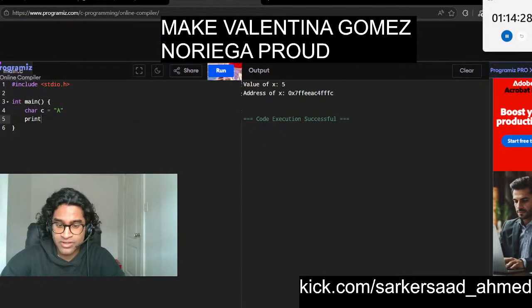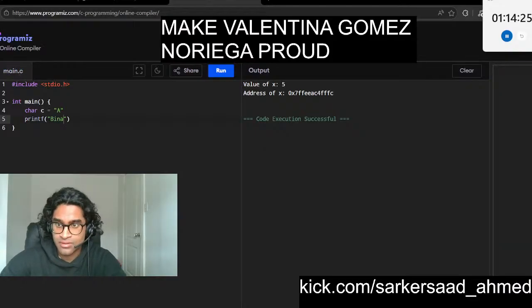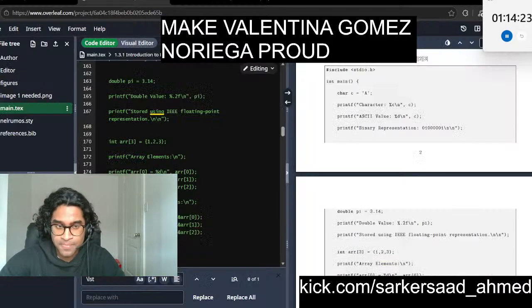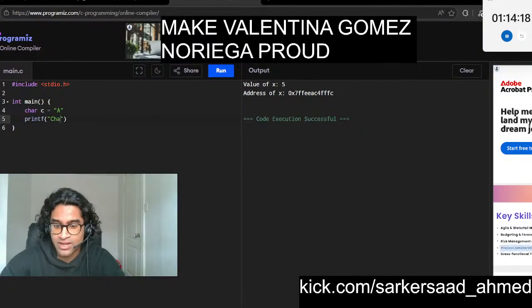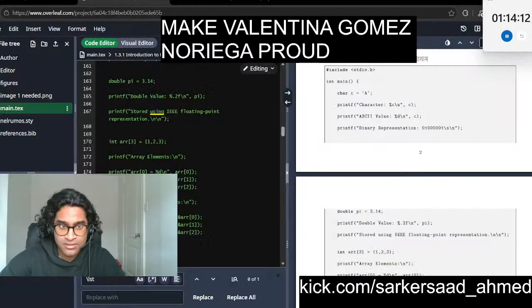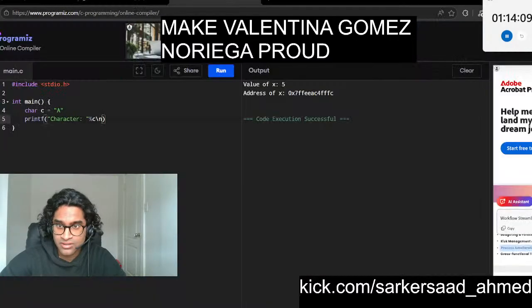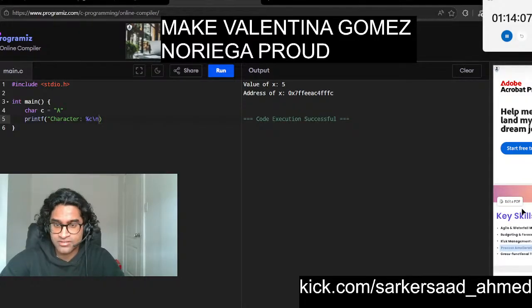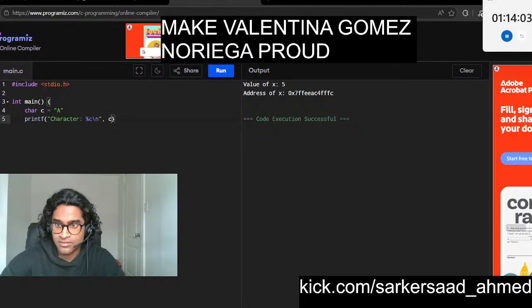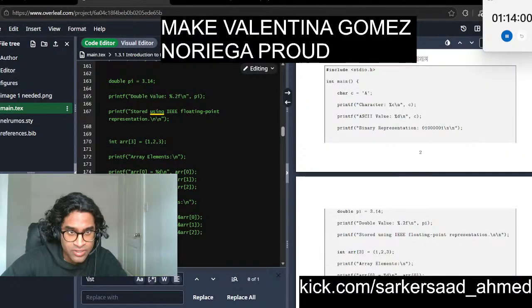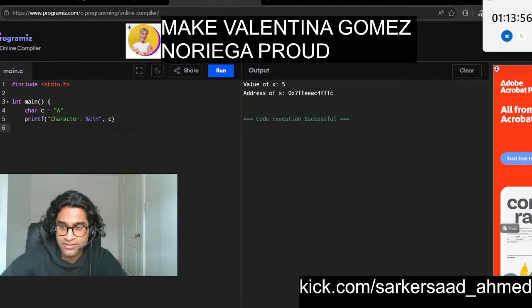So printf, binary value. You put a comma here? No, it's character. So let's say character %c\n. That's how you write, right? %c\n and then c.